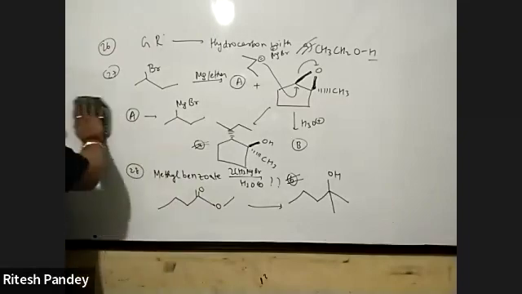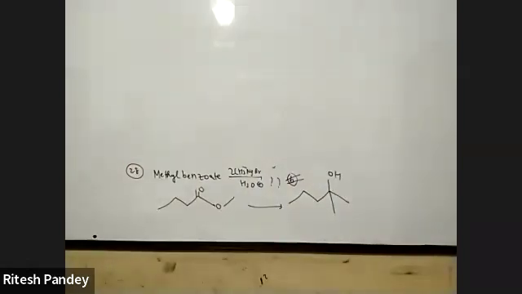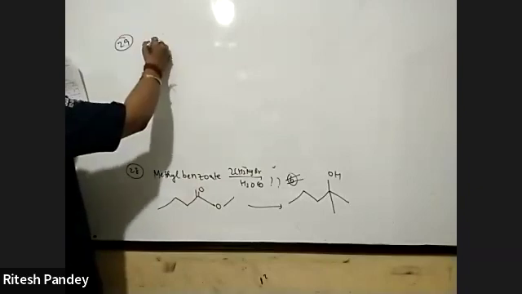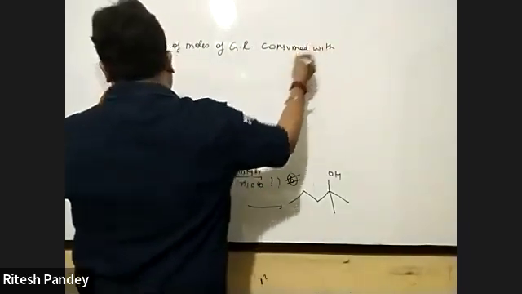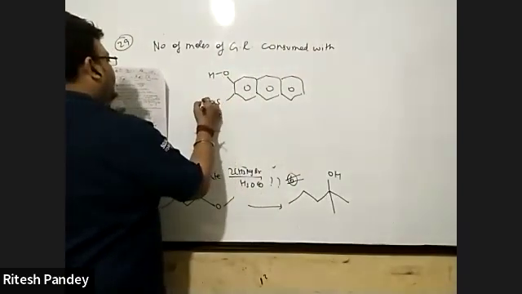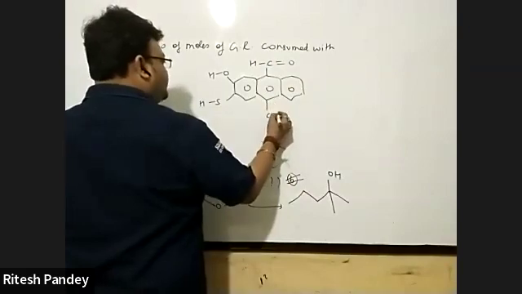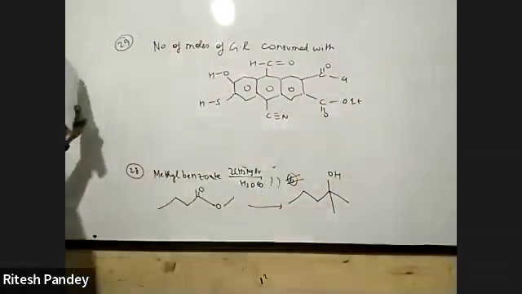We'll talk about 29 then. How many moles of Grignard will be consumed when it reacts with the given compound? Number of moles of Grignard. What's the popular answer? Now this is the compound at hand. So this is OH, this is NH, this is CHO. You have a C triple bond in here, a C double bond OCl, and a C double bond O ethyl. Come on, what's the common answer? 8 indeed is the right answer.